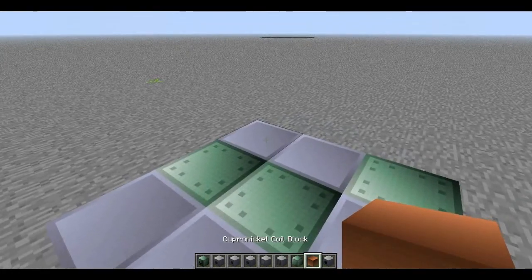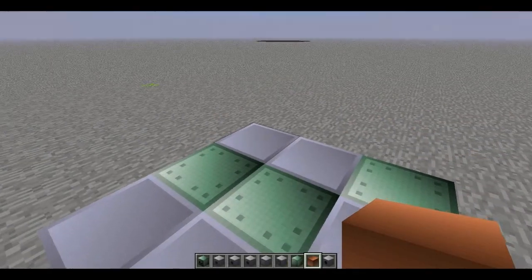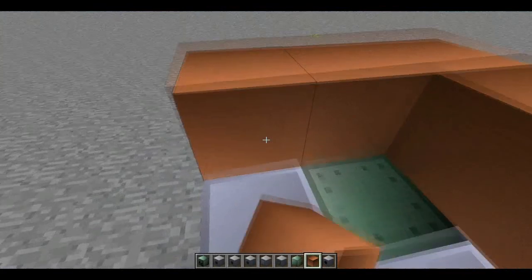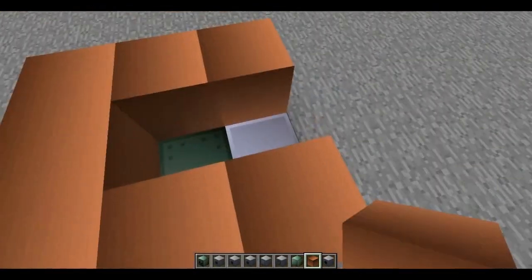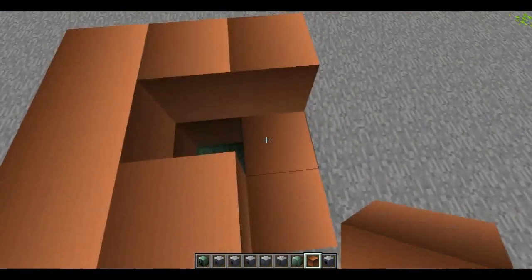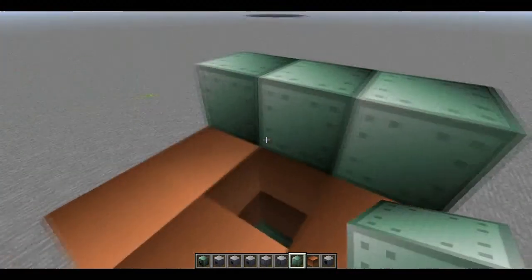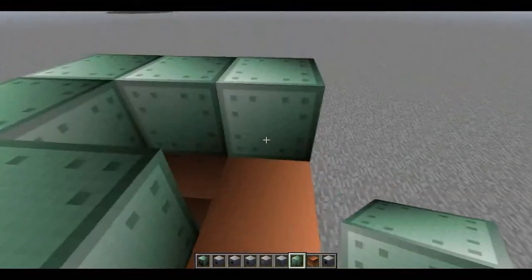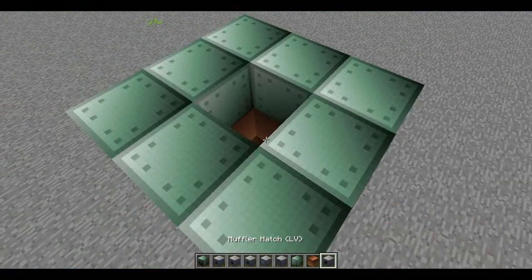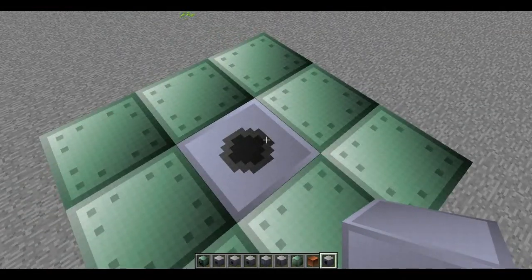Then we're going to place a couple of nickel coils. That is the first one we can make, in this shape, circular, with a cubic shape around it, and 2 layers of it. Then for the last layer, we're going to place more heat-proof machine casings around it, and place a muffler hatch into the center of it. And it has formed.